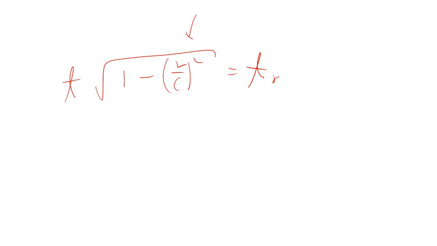Some people say, well, what about going faster than the speed of light? Here's the problem with that. What happens if v is bigger than c? That's not defined. If you're going faster than the speed of light, you're not part of the universe. Somehow you are orthogonal to the entire universe, orthogonal to all dimensions of space. So you're no longer a part of the universe. That's what it would mean to go faster than the speed of light.